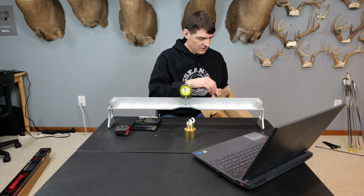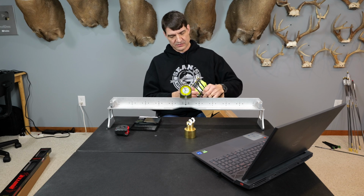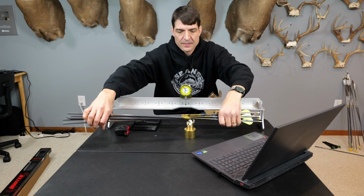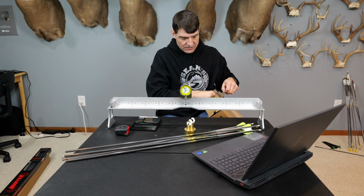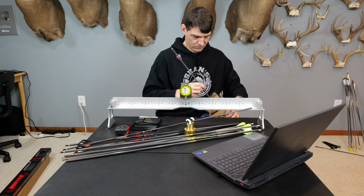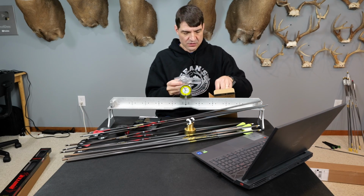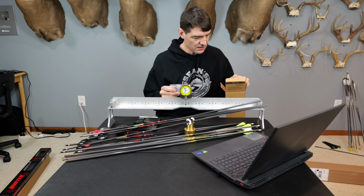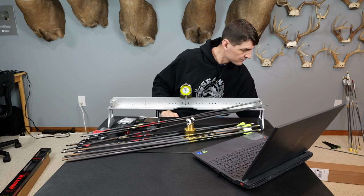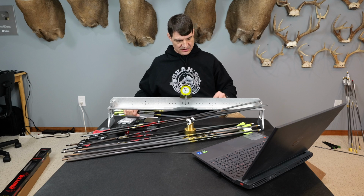All right, now we're down to the top of the line. So I'll get 2, 3, 4, 5, 6 of the gold tip Hunter Pros here. Again, 340 spine. Okay, so the Sanlita again has the inserts and field points, and then the gold tip just has the inserts.